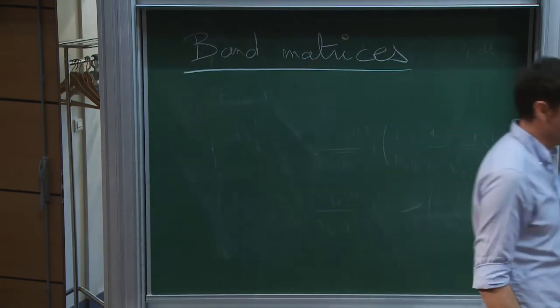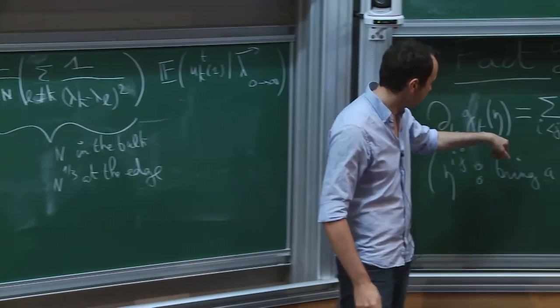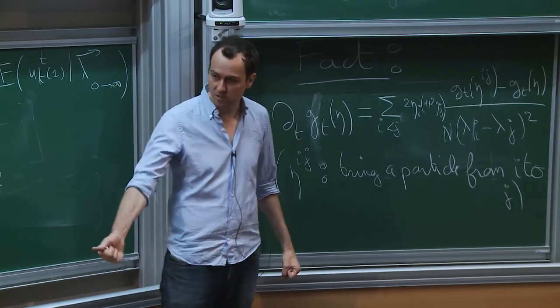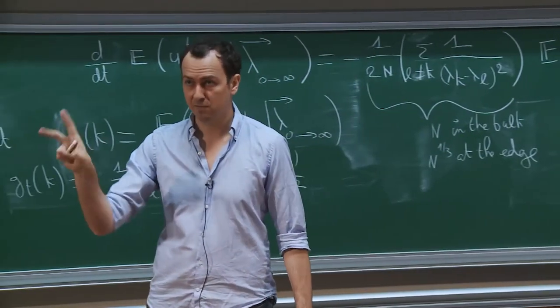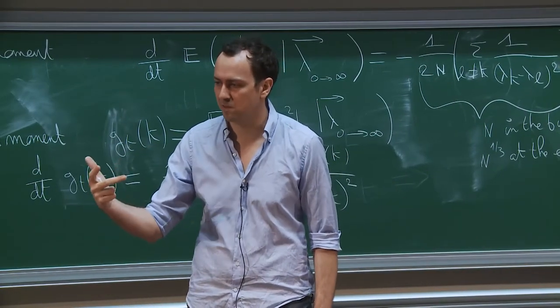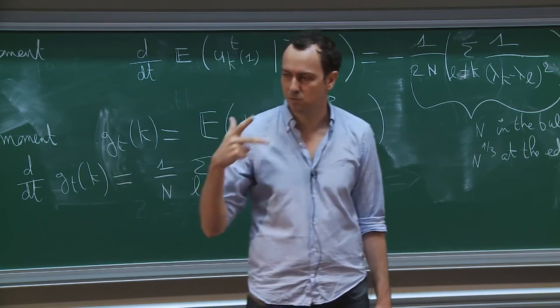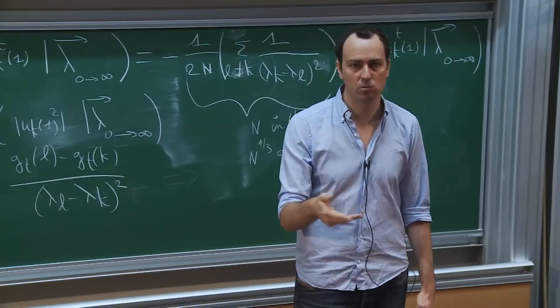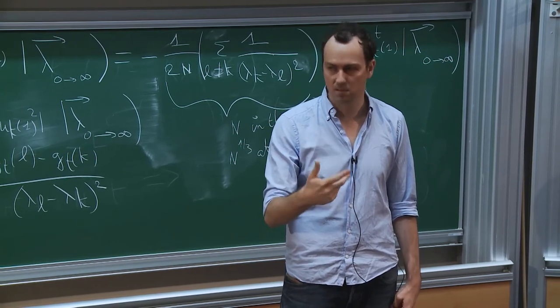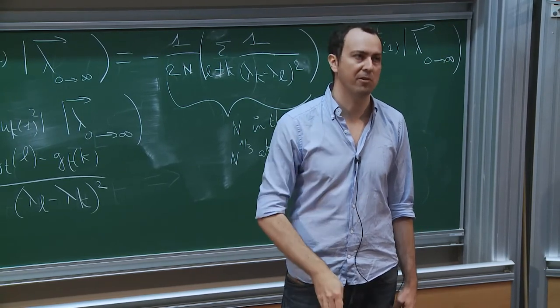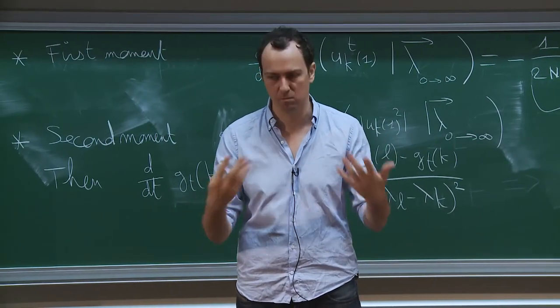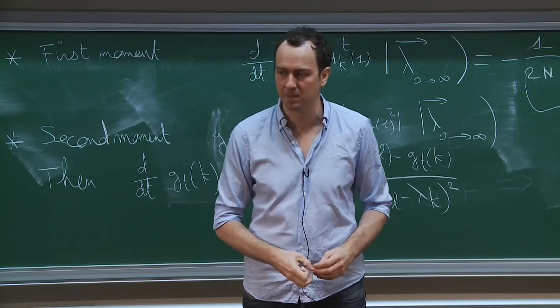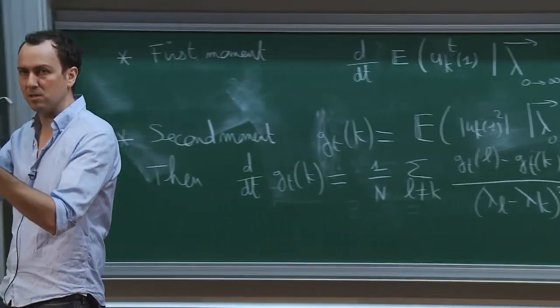But before going into that, I just want to mention this is far from a closed object. In particular, what we prove here is that some observables, which are these projections on the eigenvectors, converge to equilibrium very fast. We don't know that the measure itself is close to equilibrium, like in total variation. The total measure being close to equilibrium in total variation, we just don't know it. It's way too strong. If you find an argument for this, it would be very interesting. So it's a way to make a link with what was last week, general mixing type arguments and so on. But here we are in diverging dimension.